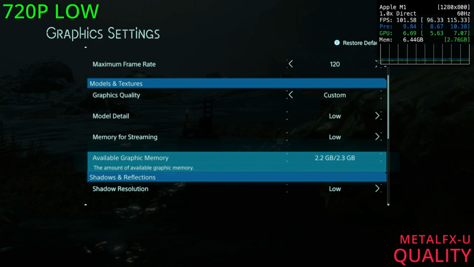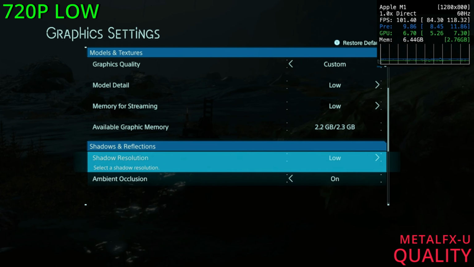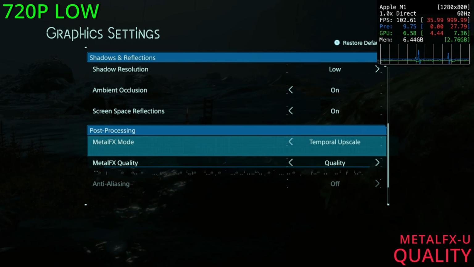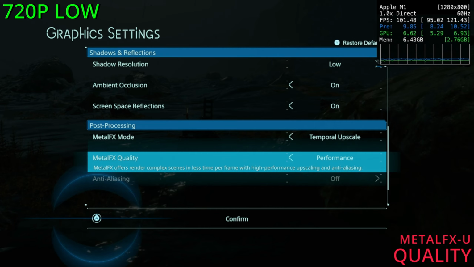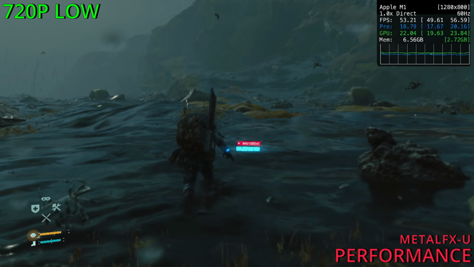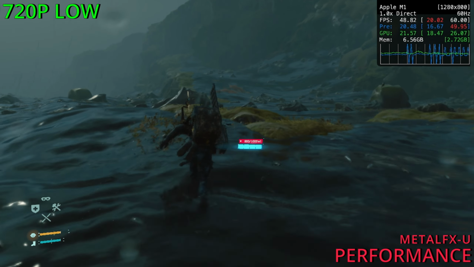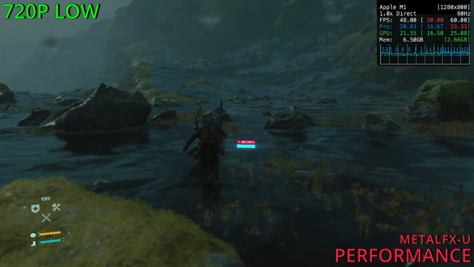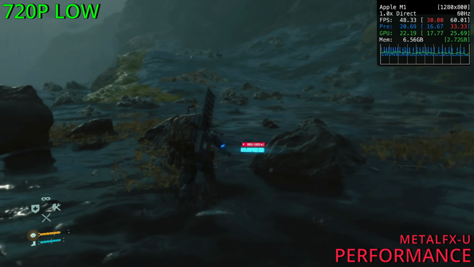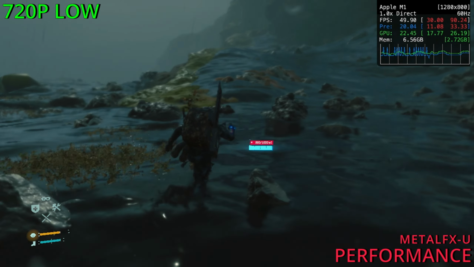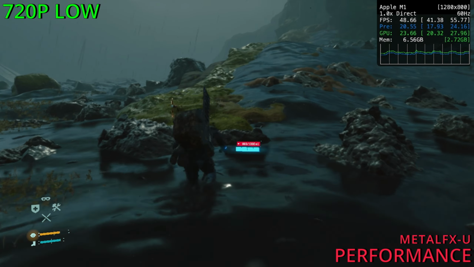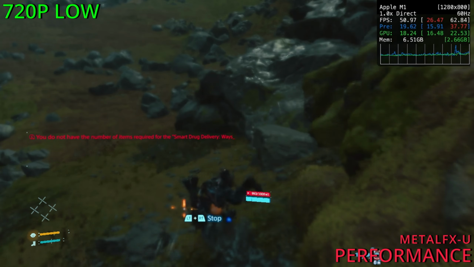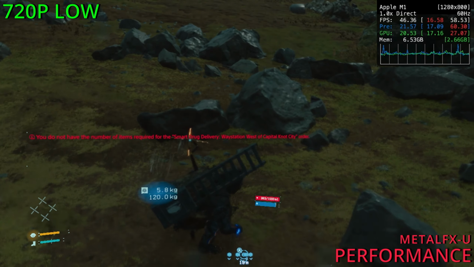Okay, last ditch effort. Let's go ahead and increase the upscaling to performance. There we go. Let's confirm. Okay, we gained 10 FPS here from the 40s to the 50s now. And down into the mid 40s. So we're gaining like 5 FPS up to 10 FPS. And for the graphics, again, it's quite decent. It's not too bad. It's looking a lot softer, to be honest. But other than that, it's definitely usable.